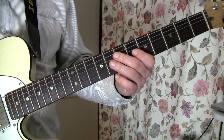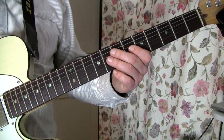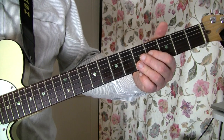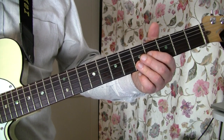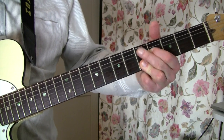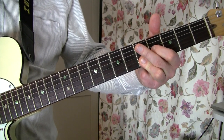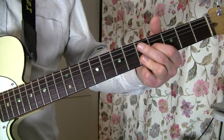Well, I realize you might get a little bit lost already. At least I'm lost where we are, so I will play the solo from the beginning until this point. It will go like this. 1, 2, 3, 4, 1, 2, 3, 4, 1, and 2, and 3, and 4, 1, 2, 3, 4, 1, and 2.